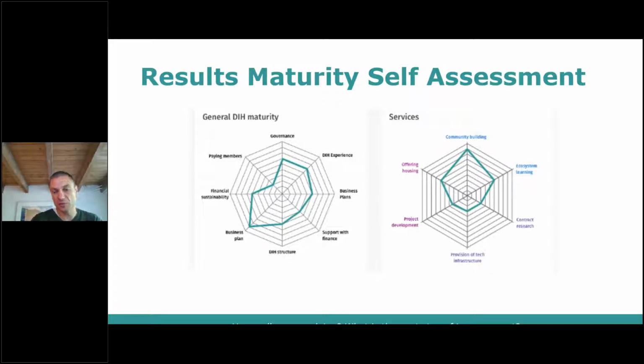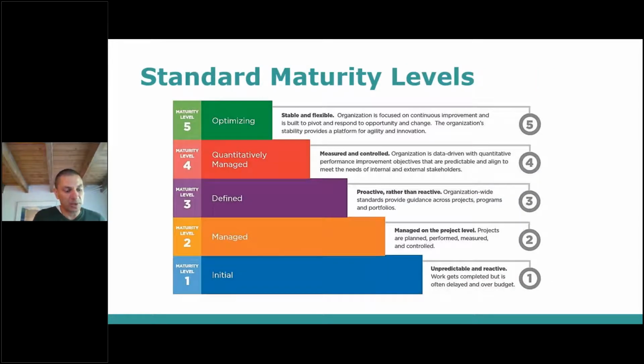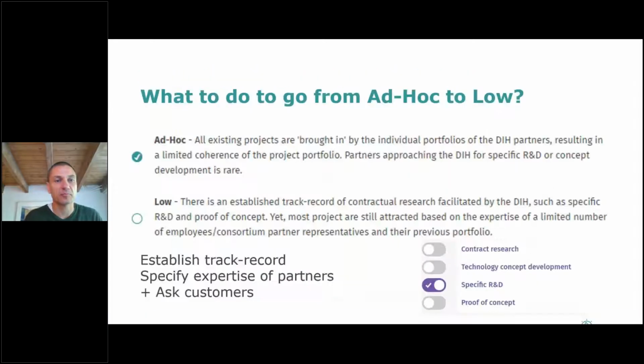Now, what is this maturity built upon? It basically starts off with the standard maturity levels that we used for the mentioned innovation services. And typically in maturity models, 5 levels are being distinguished: initial or ad hoc, managed, defined, quantitatively managed, and optimizing. These are used in general, and we interpreted these in context of the innovation services. And this is what is described in the maturity model. And this is how you can help identify what level you are working on. An example I gave in this slide.